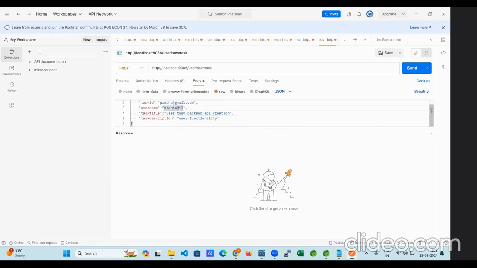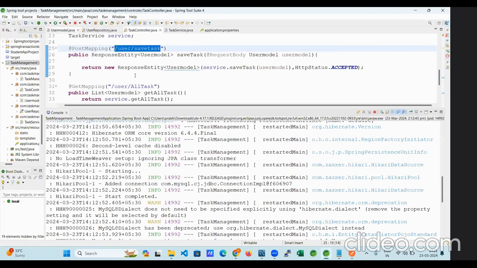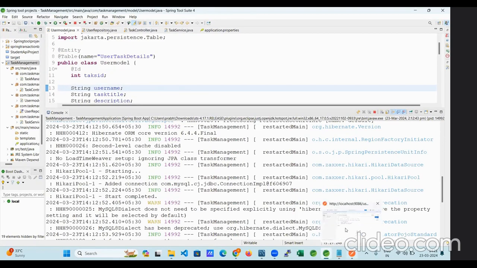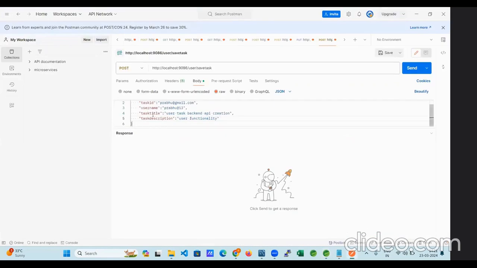You can give whatever name, username as a string. You have to make sure that our field names are the same: username, task ID, task title, description. I have to change this ID.